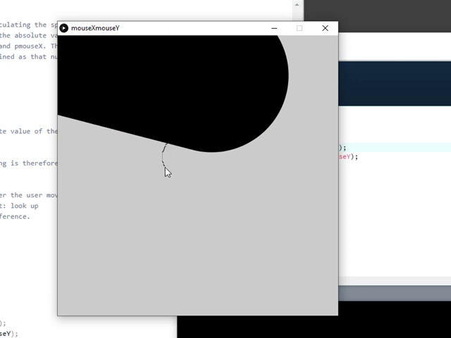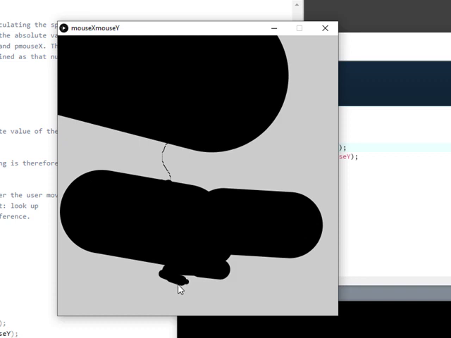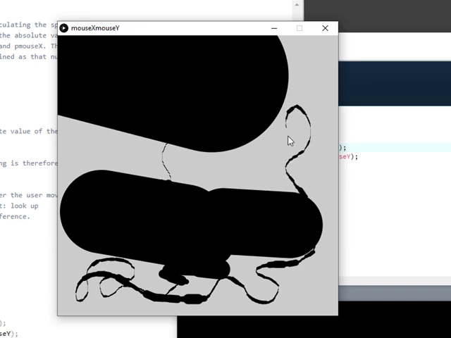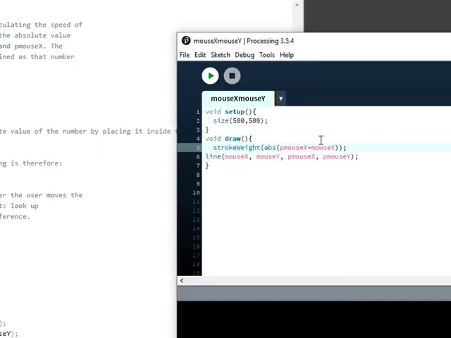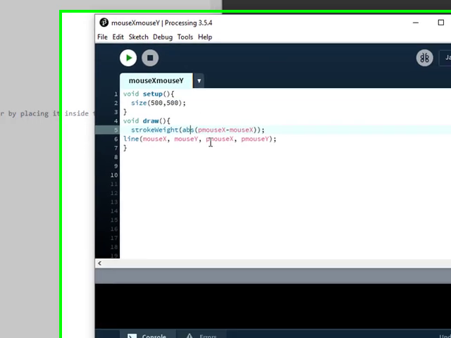Okay, so if I move my mouse very slowly, I'm getting a thin stroke weight. If I move it faster, I get a thicker stroke weight. It's figuring out the speed of my mouse, and it's using that number in my stroke weight. So I'll go moderately, and you can see it gets thicker, but it gets very thick very easily. So let's take this whole formula. Let's say it gives me a number of 20, right? When I go very fast, it calculates out this formula, a number of 20. That's a stroke weight of 20.